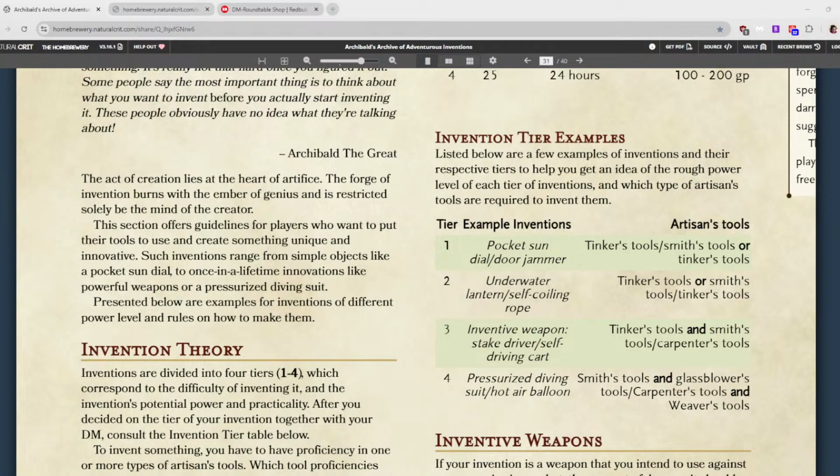But the items you're going to be creating, a pressurized diving suit, I'm imagining that's going for thousands, and you've got some special deal with like Waterdeep. Yeah. You know, a stake driver or a self-driving cart. I'm imagining that you live in Barovia and literally have an anti-Strahd militia that you just empower.